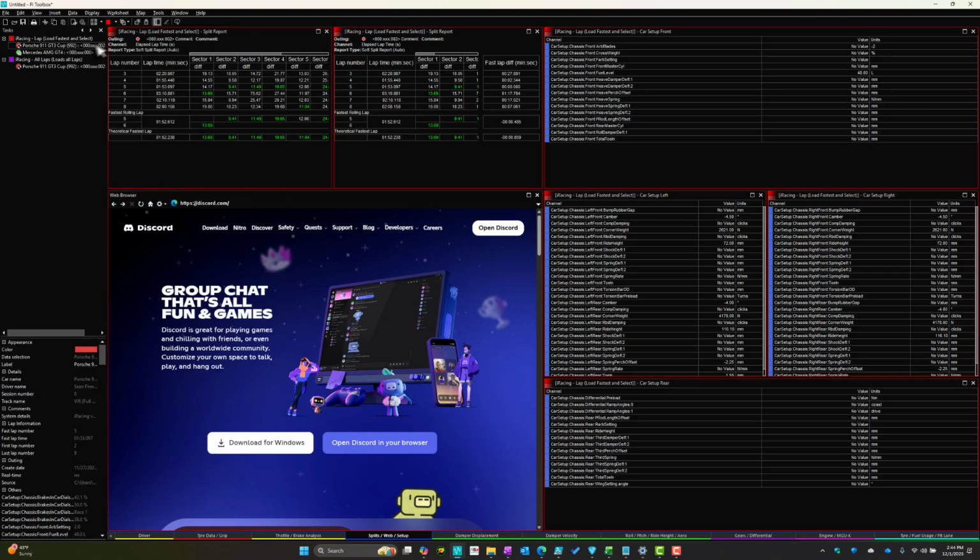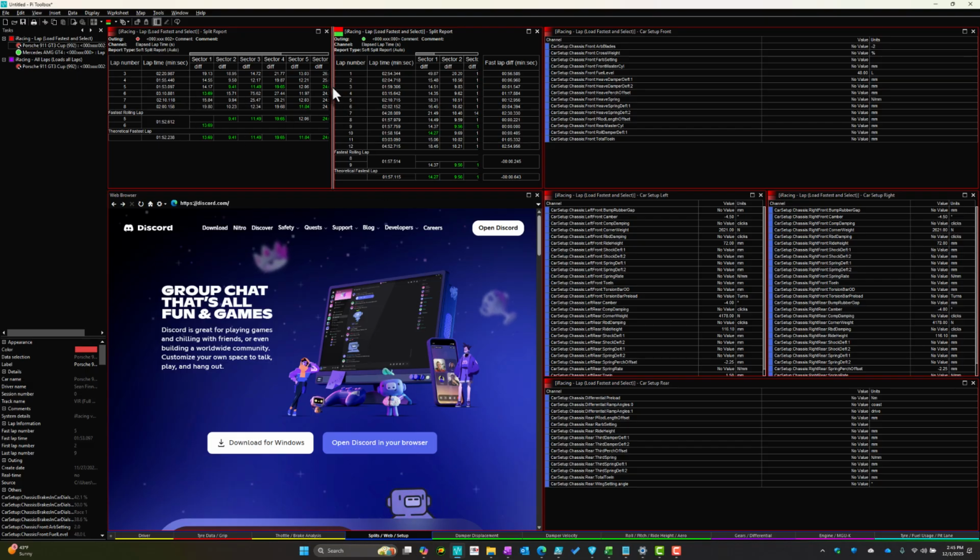So I'm going to show you a couple things that are going to be useful. First thing I want to do is go ahead and unhide my Mercedes. Now I've got two. And these colors tell you what the display is connected to. So the top color in this case is red, which tells me it's the iRacing load fastest and select task. But then the bottom one tells me which lap within that task. So in this case, it's a 911. These are both connected to the same, but I want to go ahead and connect this to my AMG. So I just clicked on the box and then I can pick the AMG. So now I've got the two side by side, and so I can look at both.